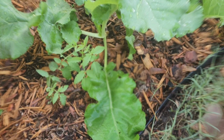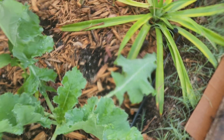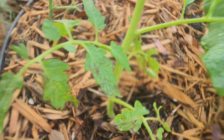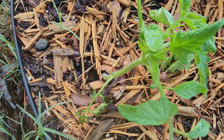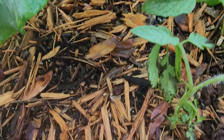I'm sure that snake, she's over here somewhere. Look at those. Best time to get them is in the morning to take pictures when they're standing up nice and pretty. And these tomatoes, they're making a comeback. I don't know what kind they are. I'm impressed with the stock. It's doing pretty good. There's some disease on the bottom leaves, but if you can survive till January, you're gonna do great.